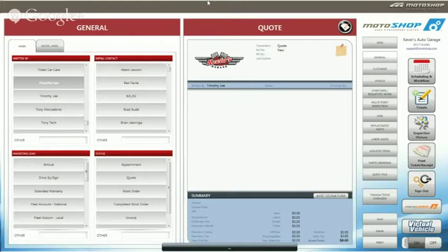Would love to. Let's go to MotoShop SMS. Let me show you how a typical quote would be created. On the right-hand side here, we have our buttons: New, General, Customer, Vehicle, Symptoms. These buttons are basically taking you step by step through the quoting process. Over to the left here is our workspace, where we do all the work. Once we do the work here, it gets transferred onto the actual ticket here. So what you see is what you get on this ticket.